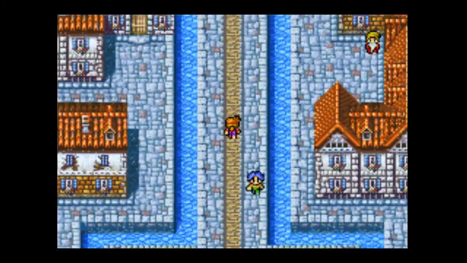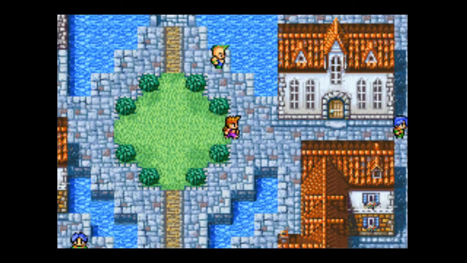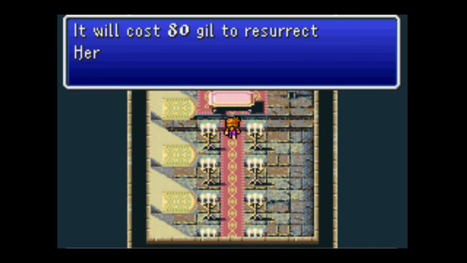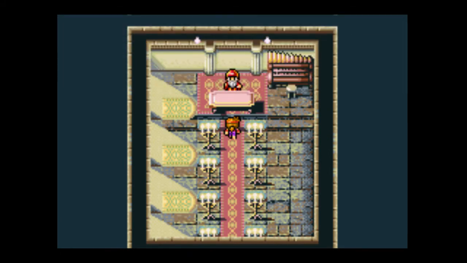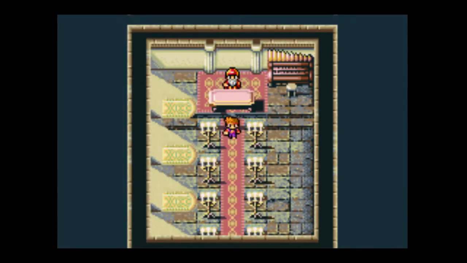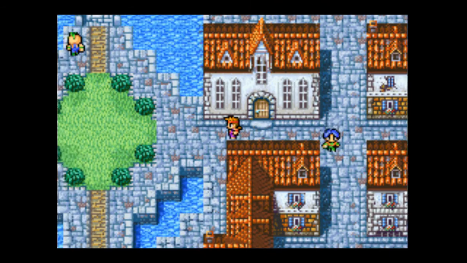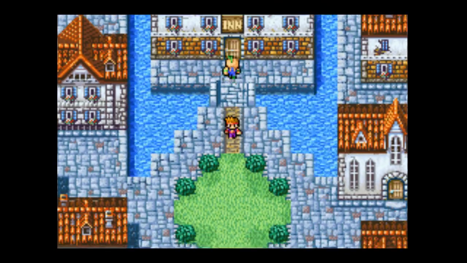So now I gotta go to the church and get this guy. I've only had 2 characters I've had to revive, and it's been herpes both times. Again, I've asked this in another video, but I'll ask it here for those of you that didn't see it. If you understand the math behind some of this, I don't understand how come I have 3 identical class characters in slot 1, 2, 3, and each of them has different stats. So I don't know why max HP for Enoch is 230 and max HP for Hermes is 138, all at level 12. I'm not sure what the programming is in there. Anyway, so fuck it. I've brought herpes back from the dead.